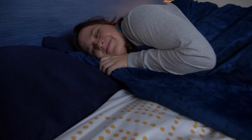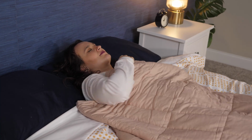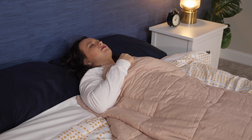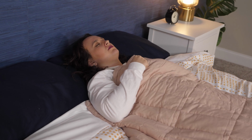Can you describe the mechanics behind it and how it works? Take a weighted blanket, for example. When you're wearing a weighted blanket, it creates pressure on your body, which helps to relax your nervous system and bring on a sense of calm and relaxation. We find that they're actually quite beneficial for people who have anxiety, ADHD, autism. And if you have more of an anxious feeling when it comes to your sleep, we find that it can be helpful there too, although there isn't tons of research on it for sleep yet.